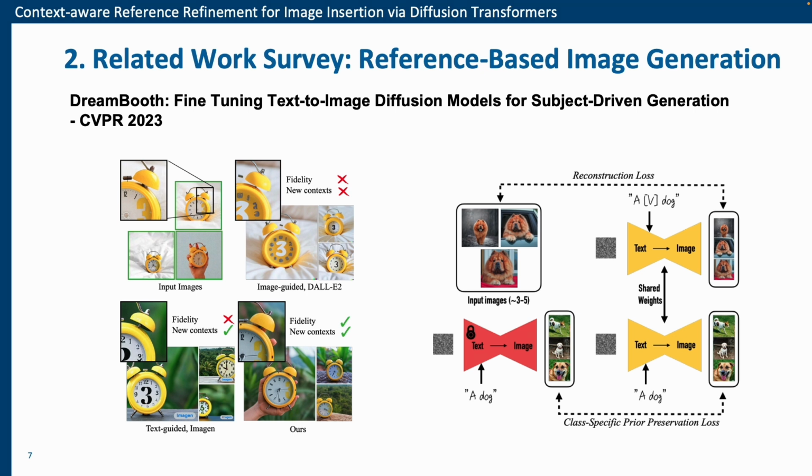The main idea is to teach the model to associate the subject with a unique identifier. For example, here on screen, the token "[V] dog" represents a specific object, while the word "dog" helps the model use its existing knowledge of that category. To preserve both subject identity and generation diversity, DreamBooth introduced a class-specific prior preservation loss. This helps the model avoid forgetting the general concept of the subject class, such as a dog or person, while learning the specific subject instance.